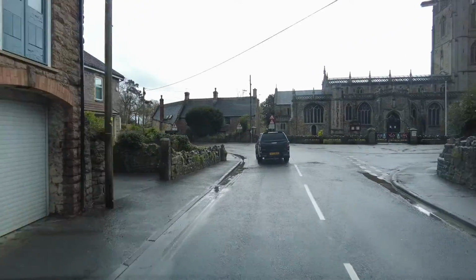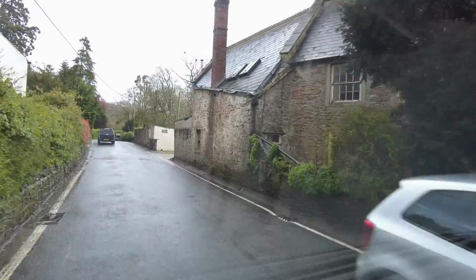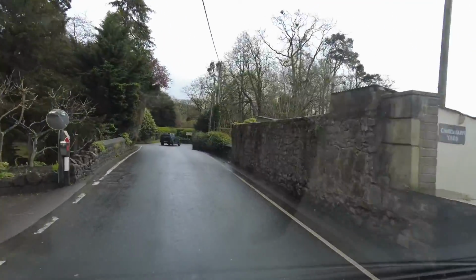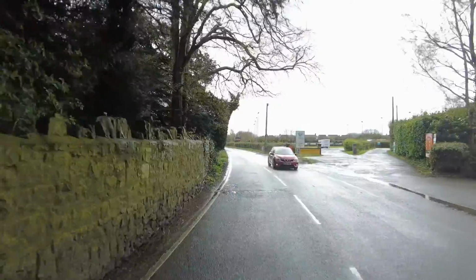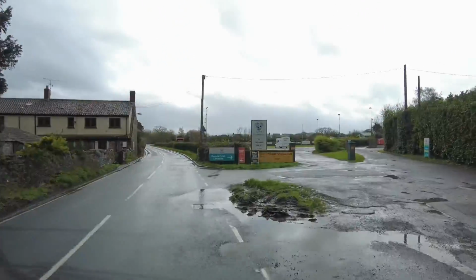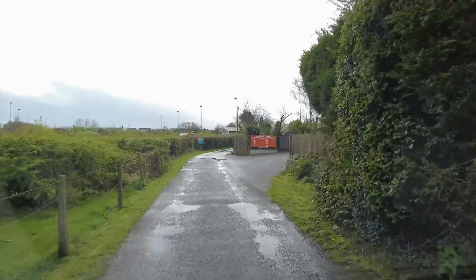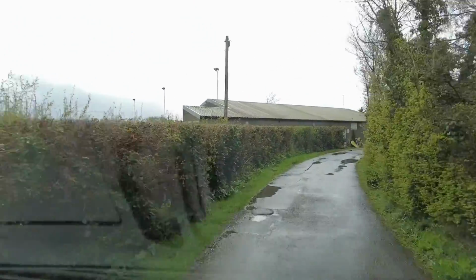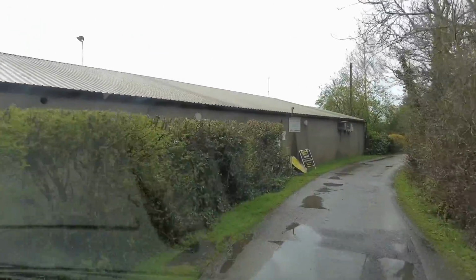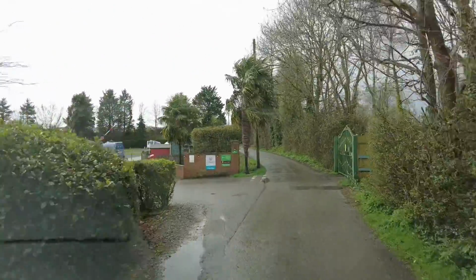So we've just got to go over this little twisty section now, over the little narrow bridge. I think the site is directly on the right hand side soon. We're going to take a right shortly. Here we go. There's a rugby or football club car park there, guys, so if you're a little bit early, you could pull in there for a few minutes. It's on the left here, guys, so we're going to have to wait a little while, I think, for them to open.